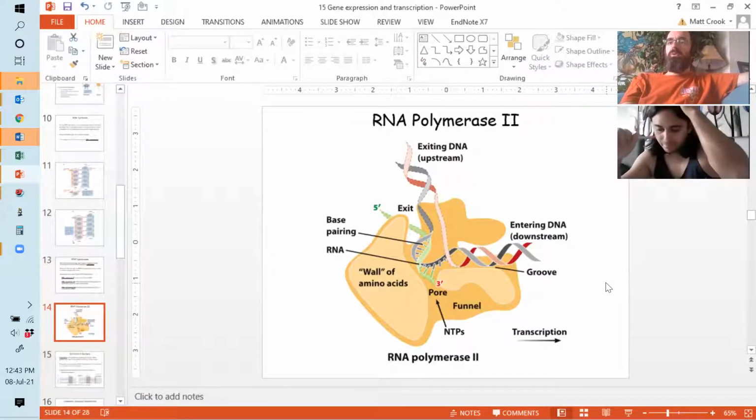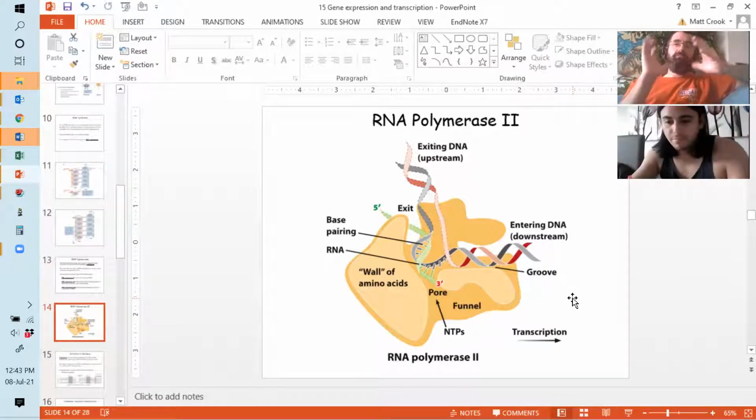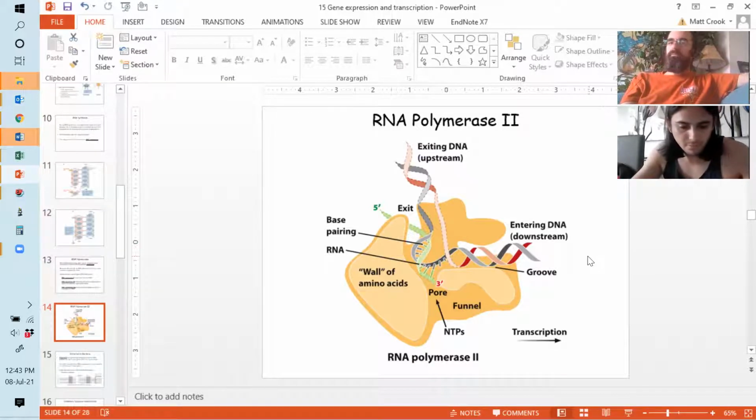And so this is what RNA pol 2 looks like in more of a cartoon version based on its structure. Essentially it has an entry and an exit point for the DNA, an entry point for the RNA nucleotides coming in, and an exit for the newly synthesized RNA coming out. So you can tell direction here. Not only does it tell you where the DNA enters, but it also shows you the 3' end of the mRNA. So you know that it has to go from left to right in this picture.